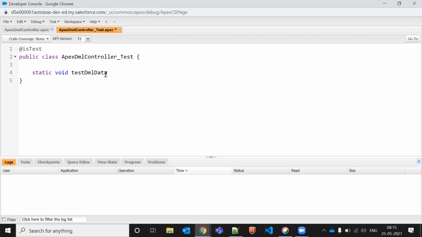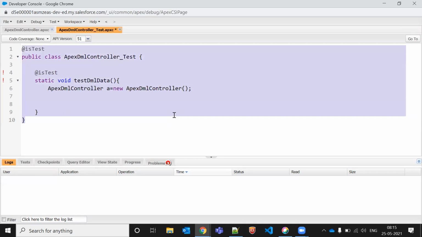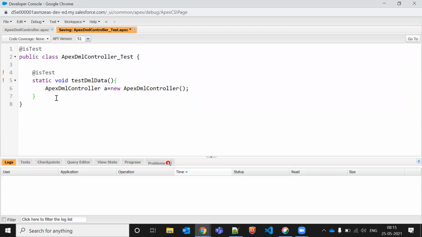The naming convention should also be correct in case of a test method. Before this we'll write @isTest, because these are test methods. We can use the testMethod keyword, or else the latest way is @isTest, so we can use it like this. In parallel let me declare this one, a is equal to new, just calling the class name. Let's check what is covering and what is not covering. The method we haven't called now.